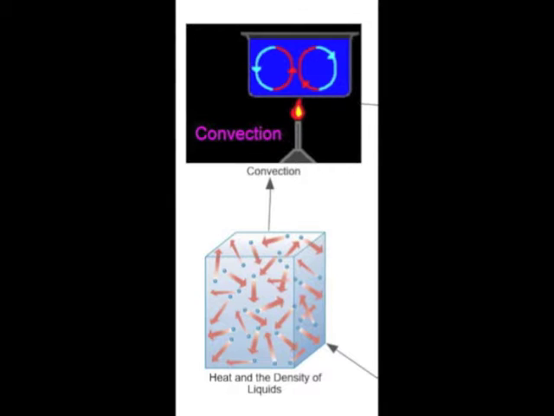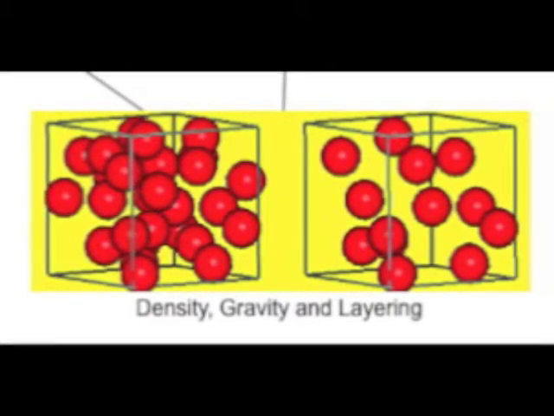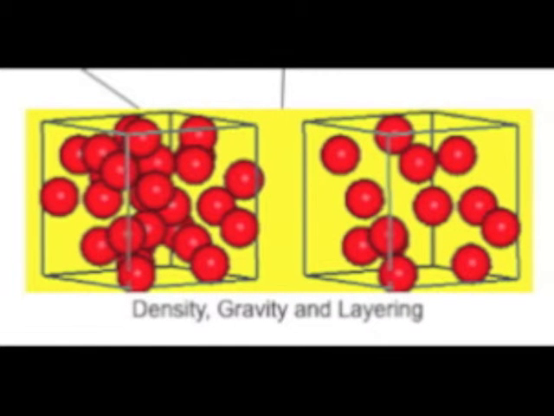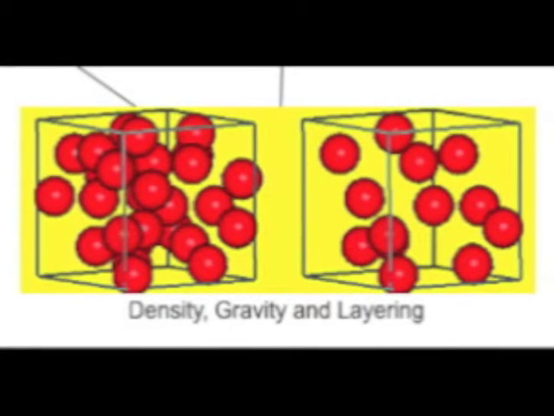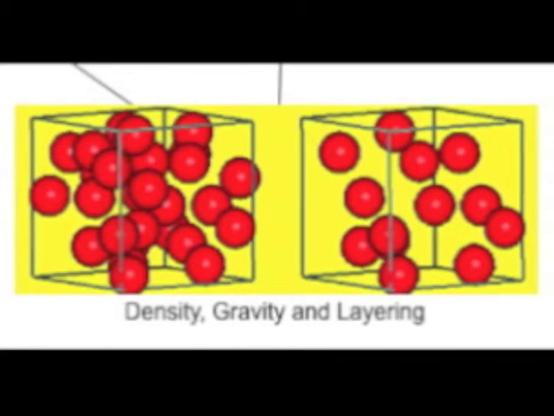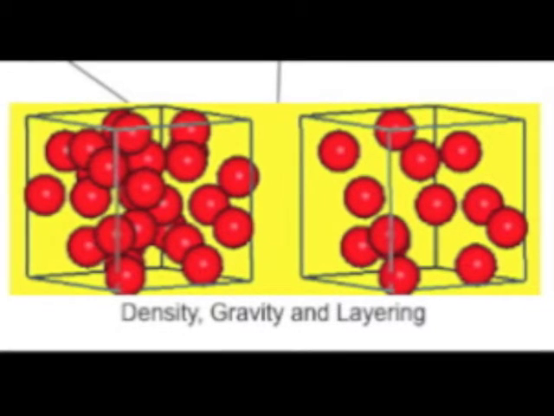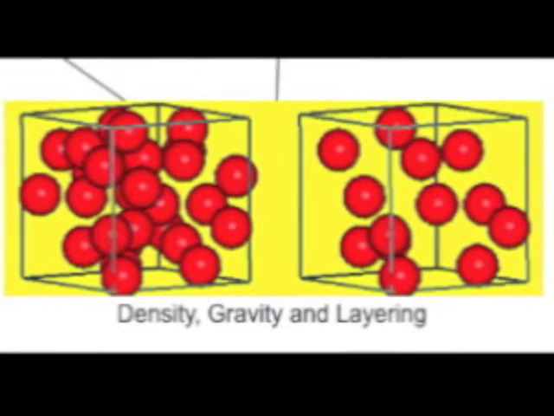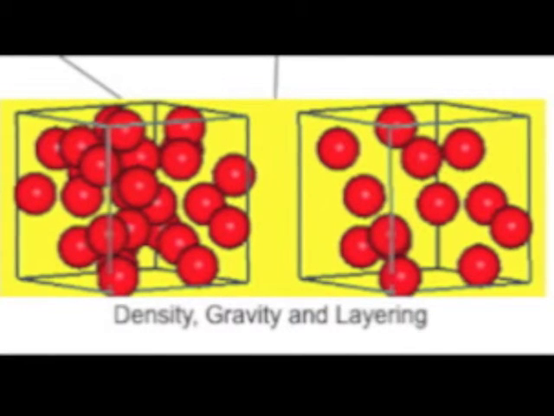It's a process. So to understand convection, it's necessary to understand density. You need to understand that more dense things will sink underneath less dense things and push them up. And then you also need to understand the function of gravity in that process. You need to understand that liquids have different densities, that solids have different densities. And to understand the rock cycle, you also need to understand these processes that happen.